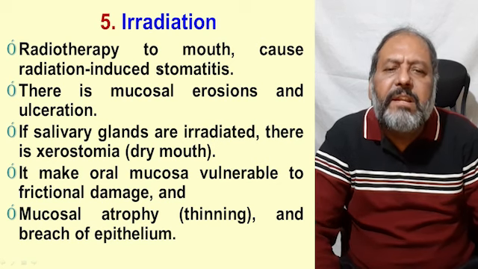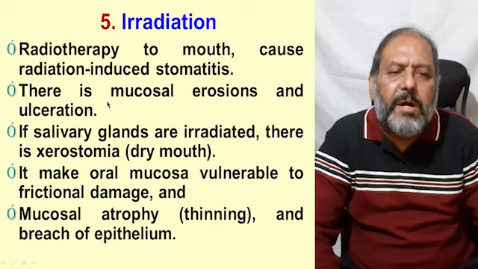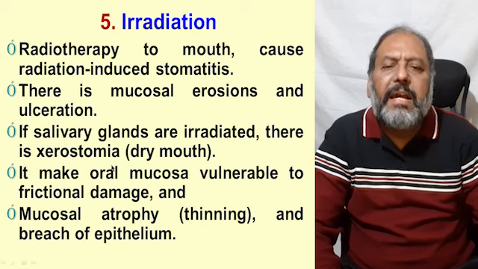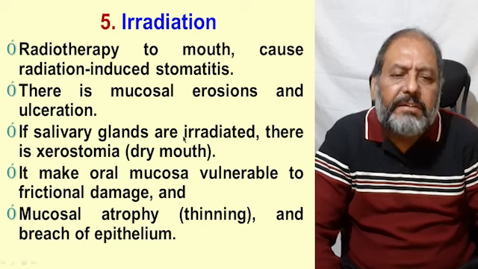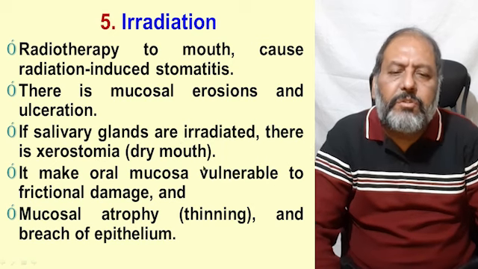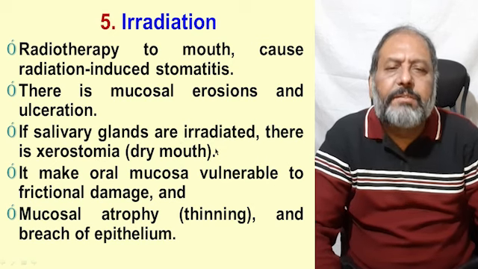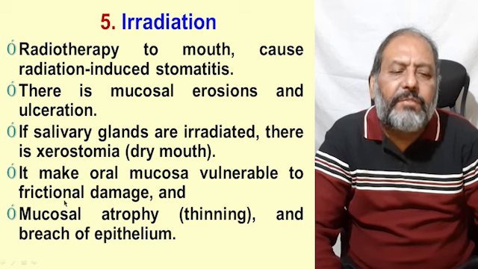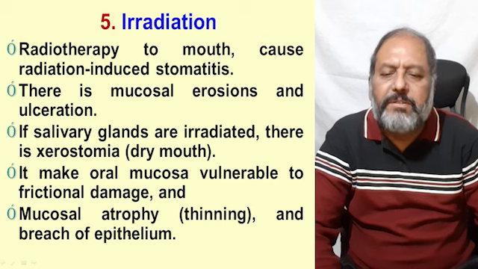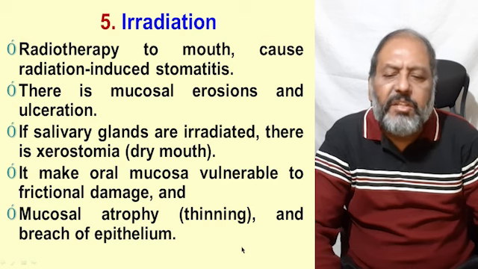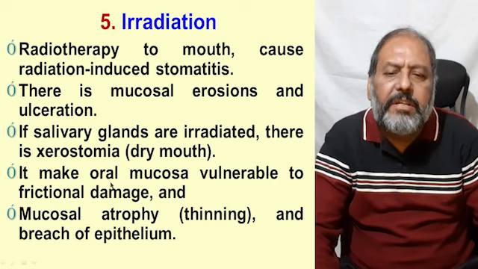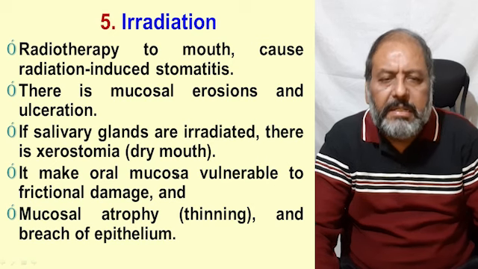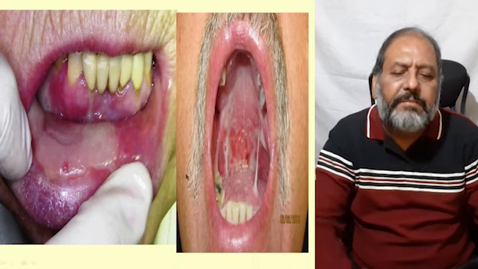Number 5 is irradiation. Radiotherapy to the mouth causes radiation-induced stomatitis. There is mucosal erosion and ulceration. If salivary glands are irradiated, there is xerostomia, the dry mouth, as no saliva is being produced by the glands. It makes the oral mucosa vulnerable to frictional damage, and mucosal atrophy, thinning, and breach of the epithelium is seen. And the main reason is xerostomia, the dry mouth, because of lack of saliva from the salivary glands.